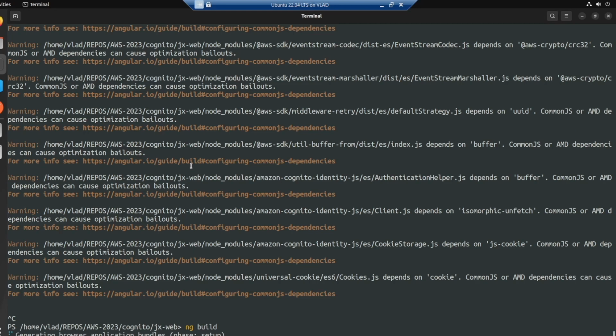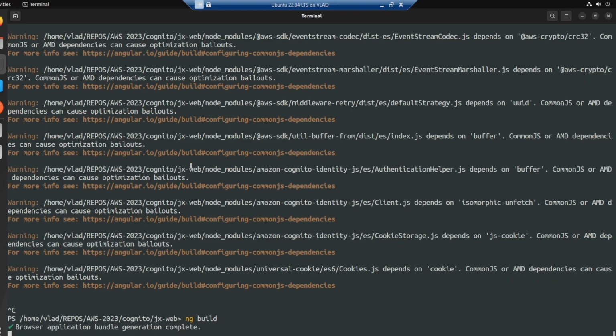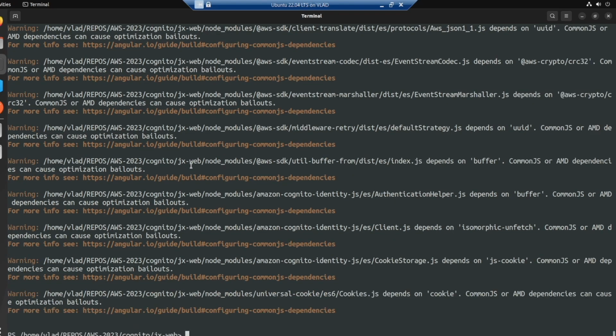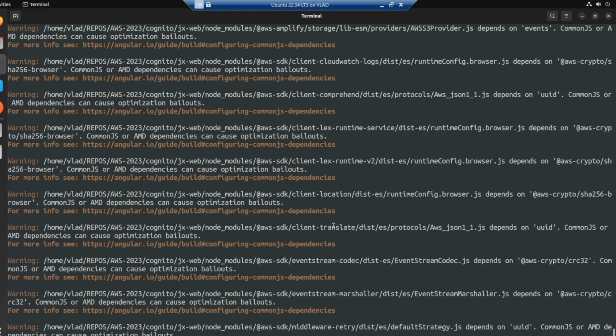We are now allowing these bad boys to use CommonJS. So it's still the same. Cookie.